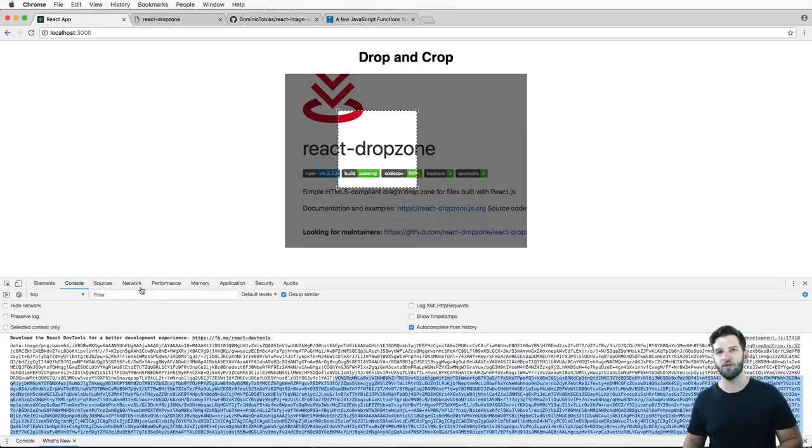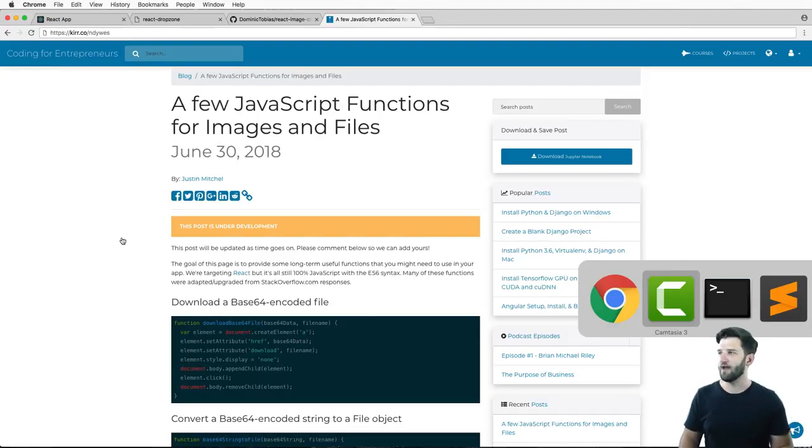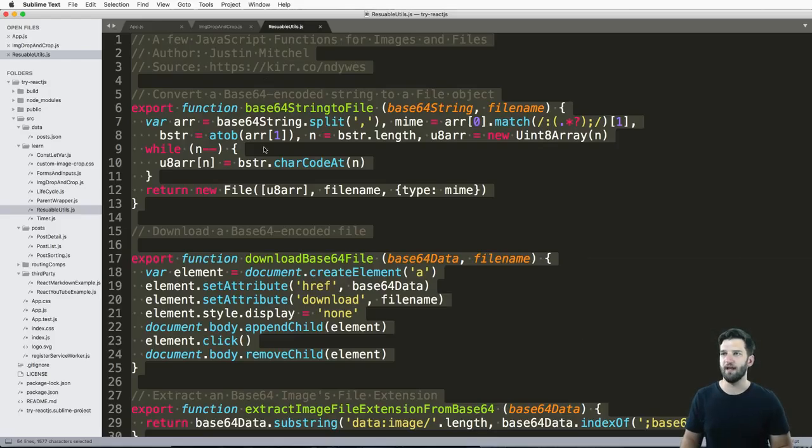And we're going to do all of this using what's called a canvas and several functions that we already have created for you. Those are all right here. They're on our blog, and we intend to have more functions like this that will help you with images and files in general with JavaScript. In some cases, we'll give examples like this video or even right there on that blog post. So if you go there, you'll see all of the different functions that we have that we also have created into a one file that's right here.